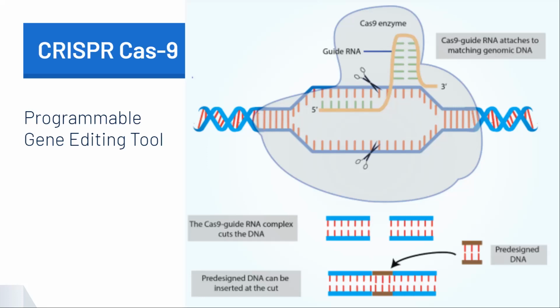And then the next topic that we're going to talk about real quick is CRISPR Cas9. And so we talked about restriction enzymes, how they cut the DNA. CRISPR Cas9 is another DNA cutting mechanism, but CRISPR Cas9 is a newer technique. And actually in 2020, the people who discovered CRISPR Cas9 in about, I think it was 2011, they figured out this whole CRISPR Cas9 thing. So not that long ago.